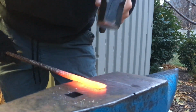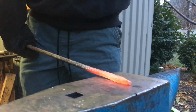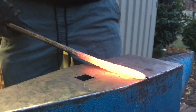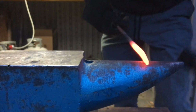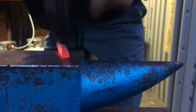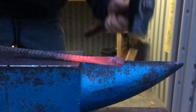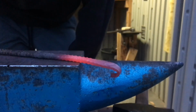And after you get this all flattened out, it's a good idea to start tapering this end. And then I like to add a knob onto the end of my hook. It helps prevent clothing from getting caught on it. And now to finish it up by curling the end. I find this is best done at the horn and the edge of the end though. It doesn't have to be anything crazy, and you can adjust where you put the curve and stuff depending on the size of hook you are making and what you're making it for.